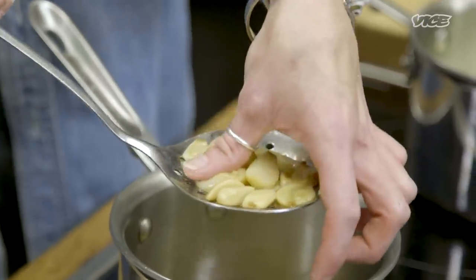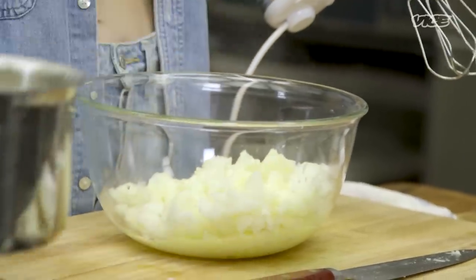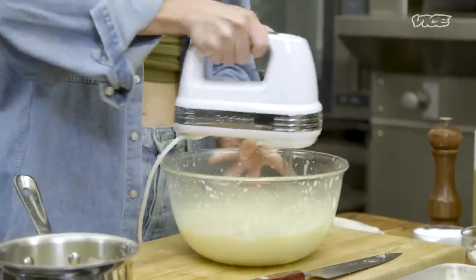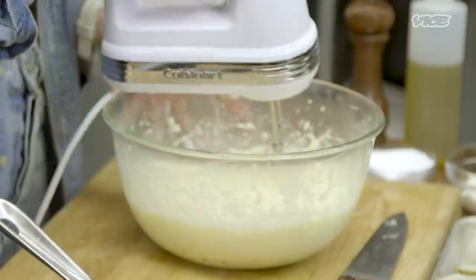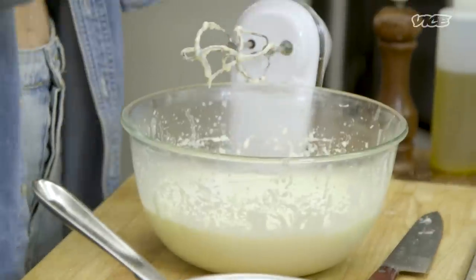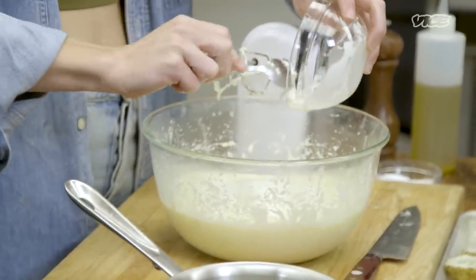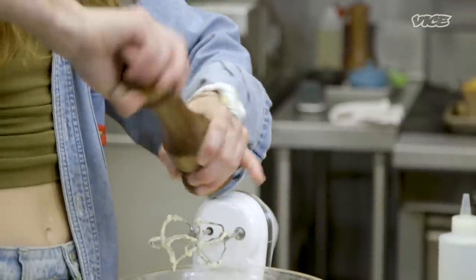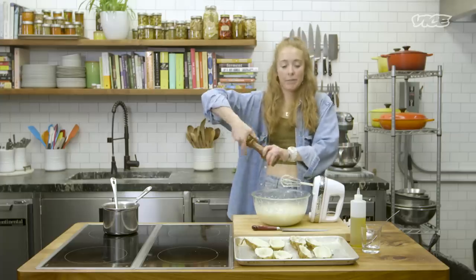We're gonna let the meatloaf cool down so nobody burns the shit out of their mouth. Then I'm gonna add some garlic confit to our butter-milk mixture. I can just touch it with my finger and push it down — it's very soft. I'm actually gonna add a little bit more; I love garlic. We're gonna add it as we slowly use our hand mixer. You don't want to over-whip potatoes because that causes a concrete-style texture. You're definitely gonna need salt. Then I'm gonna add our sour cream — I love sour cream, so I use it in a lot of my cooking. My mom used to crack pepper in our potatoes all the time — this would be a sin in a lot of kitchens, but I'm gonna do it anyways.